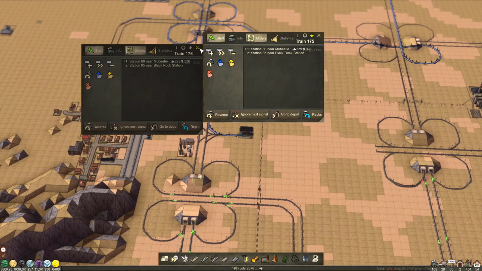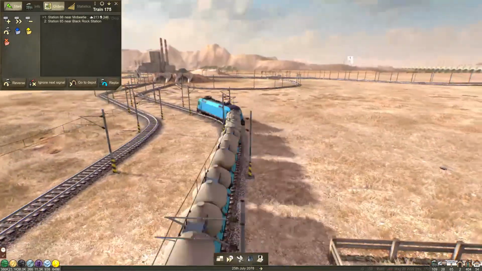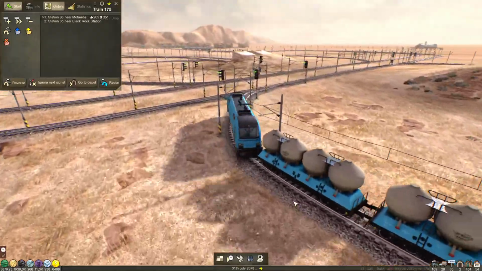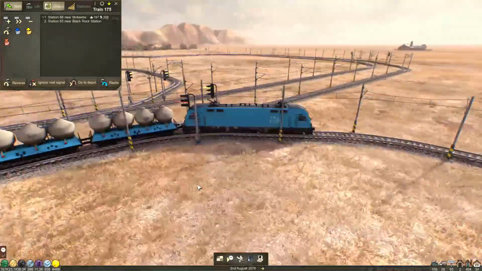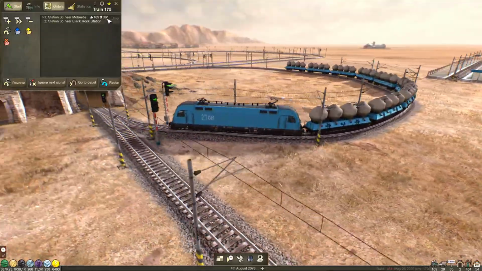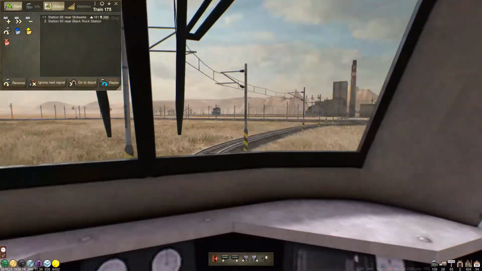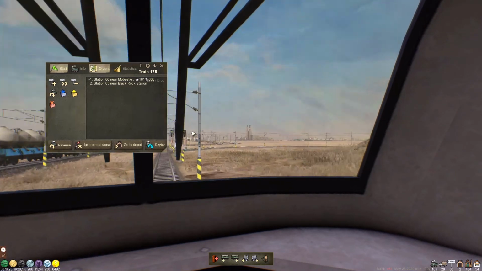Let's see what we got here. Let's take a looky-loo at these trains. Alright, that guy seems like he has a bit of get up and go. Slow things down a little bit. Yeah, I like it. So these are little cement things, I guess. I like it. Alright. So does this one have... Yep. This one has a whistle or a horn, I guess. Oh, we can just look out. This nice panoramic view here. I like it. Put that down there.